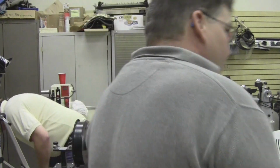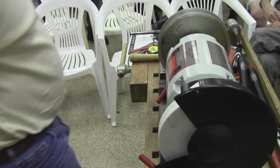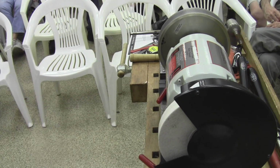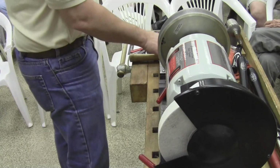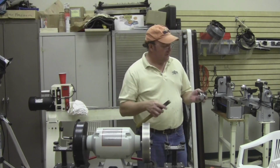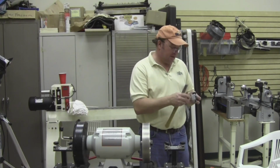While you're setting up, tell me why you use that fluteless gouge. It's a curve scraper. What do you use that for? For getting to the bottom of the bowls. It's a finishing cut only.